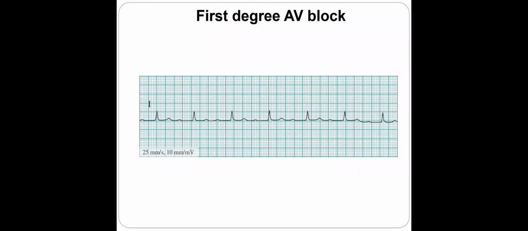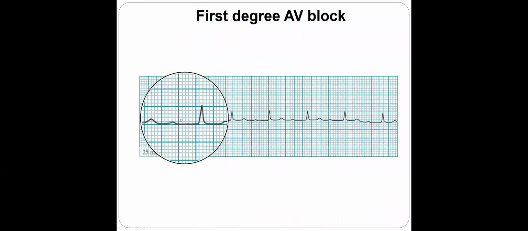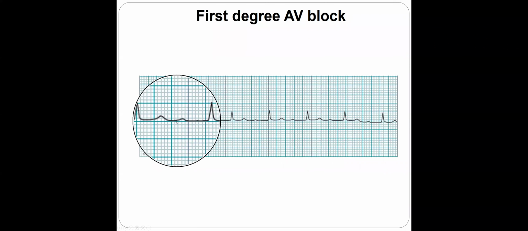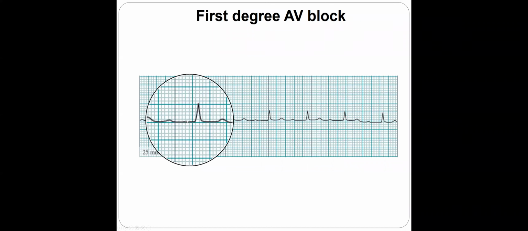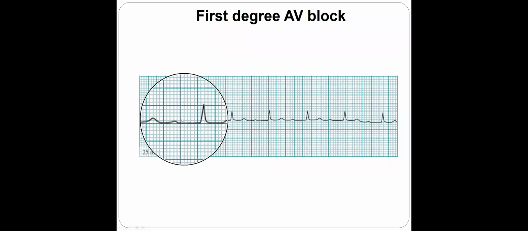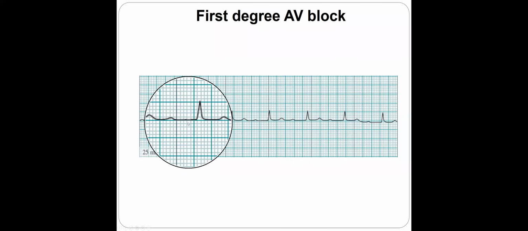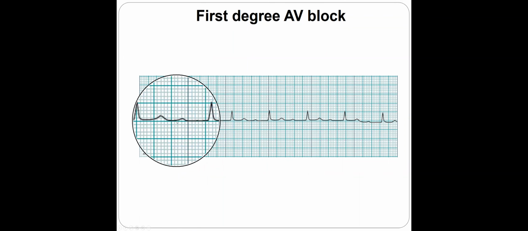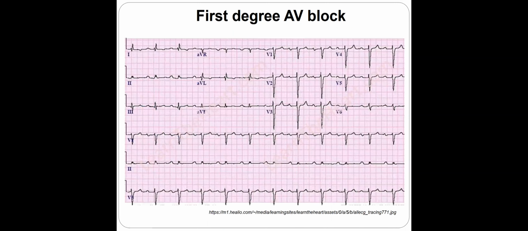Look at this graph. What you can see here is rhythmic. Yes, indeed, it is rhythmic. Do we have P in front of the QRS? Yeah, we do have P's in front of the QRSs. However, it's very far from the QRS. So the PR interval that starts from the beginning of the P till the beginning of the QRS is longer than 1 square. So that means it is a first degree AV block. This can be 0.2, 0.24, 0.24 plus 12, so 0.36. So that's a slow, or a very slow, PR conduction.